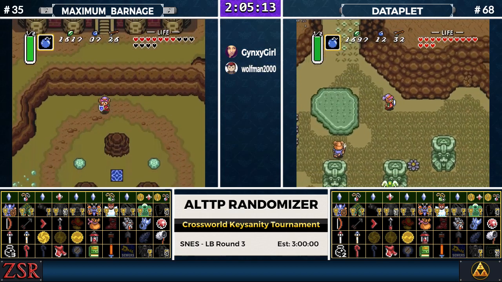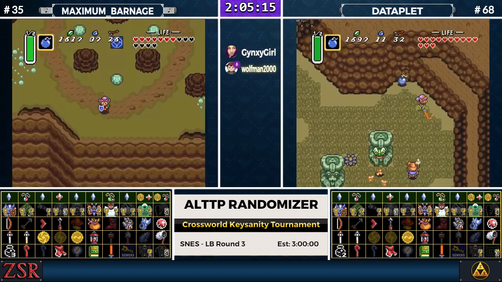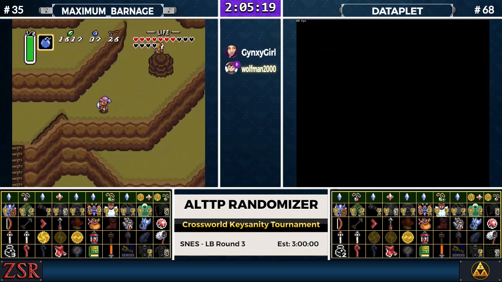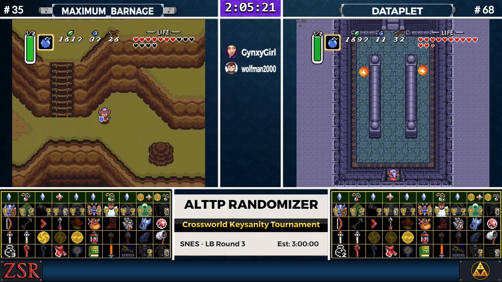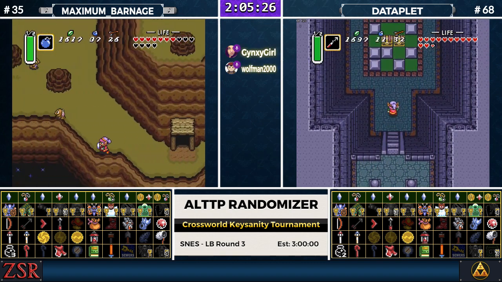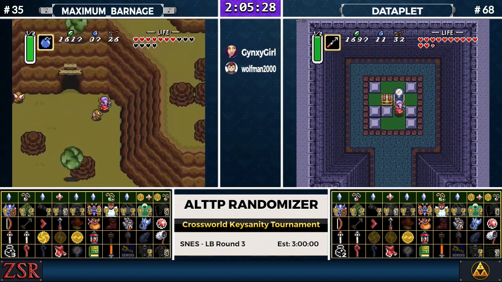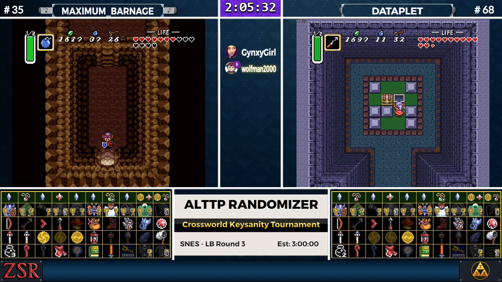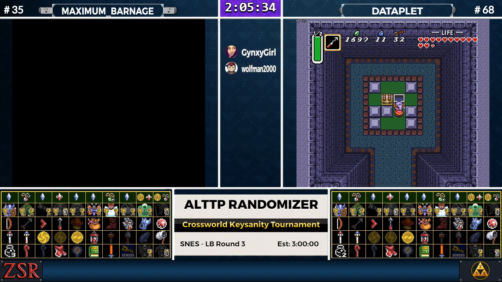It is. Oh, thank God. Alright, what type of hype are we receiving in Hype Cave? Mire Shed. Makes sense. 2 checks here. Mirror hype! And dataplet is stunned.